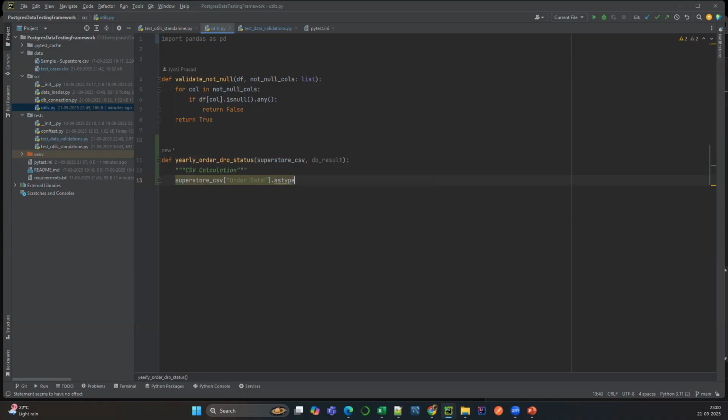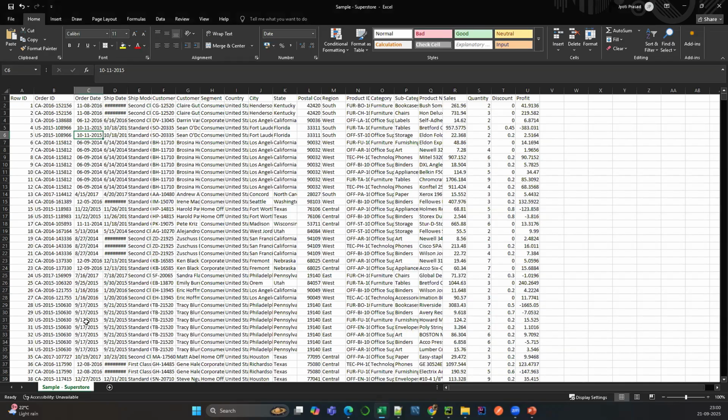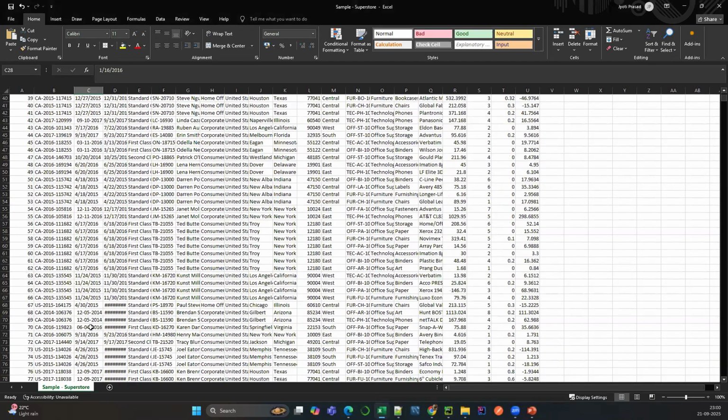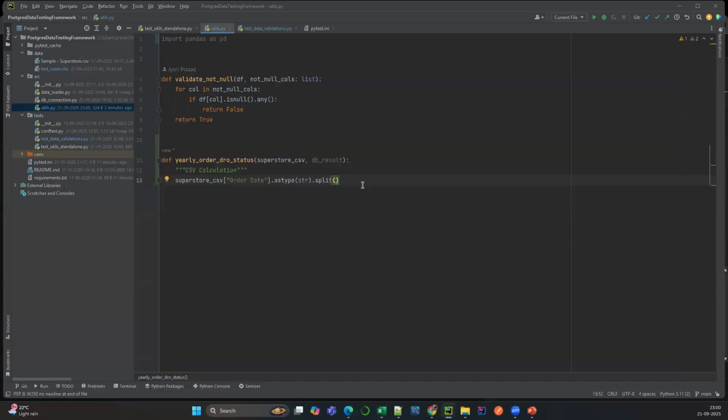We will always convert the type into string so that we will be able to split it without any error. For the split, we will be using regex, because if you have seen the data set, somewhere the dates are with a hyphen, somewhere they have a backward slash. So it is not a unified format. But one thing is common, which is that the year is always at the end. So we'll put regex over here and then do our split operation. Then we will get string -1 as type and then int.